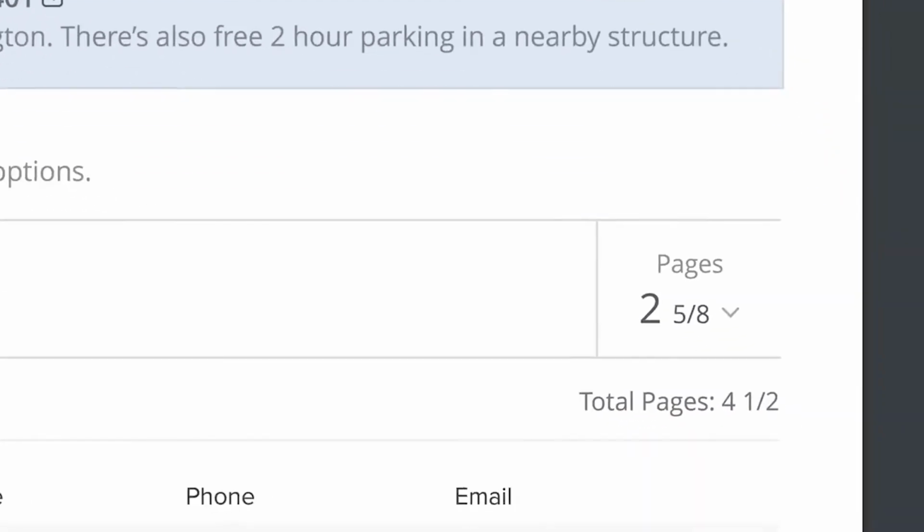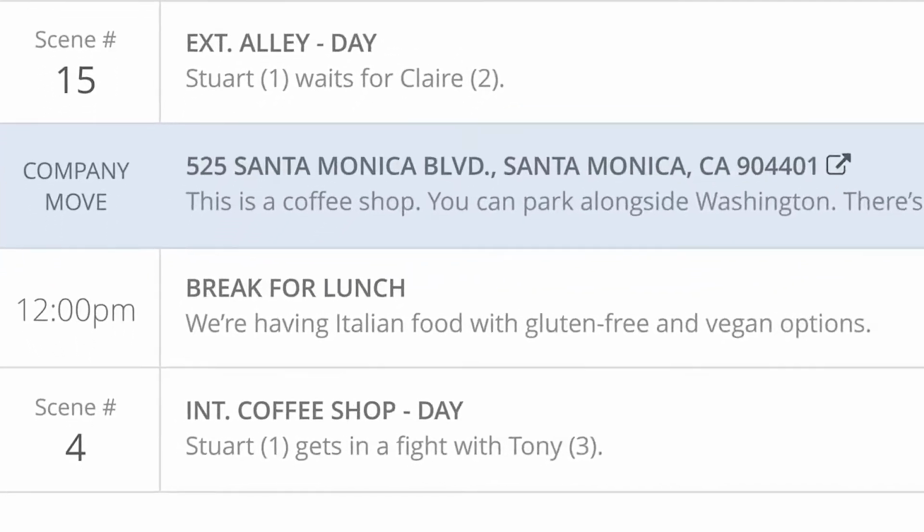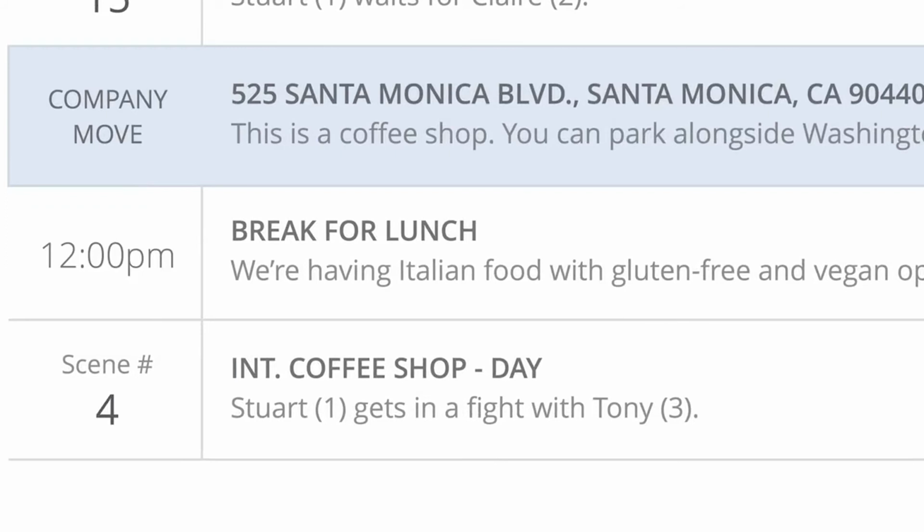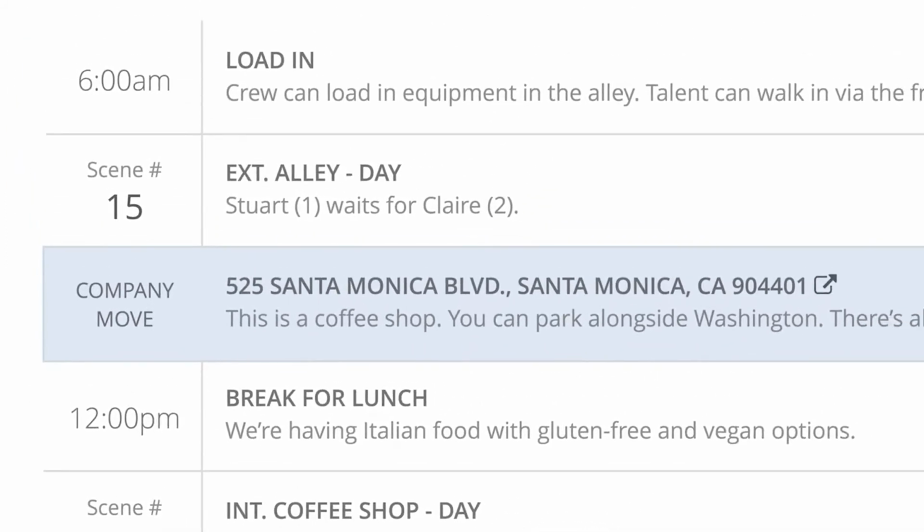And you'll have a whole bunch of those just stacked up, and then at the bottom of that, we add up the pages so you know the total page count for the day. There's also going to be, based on the production, if you're doing multiple meals or meals at different locations, all that information gets contained on there. It'll tell you what time meal is going to be, because meal is 6 hours from general crew call, always.